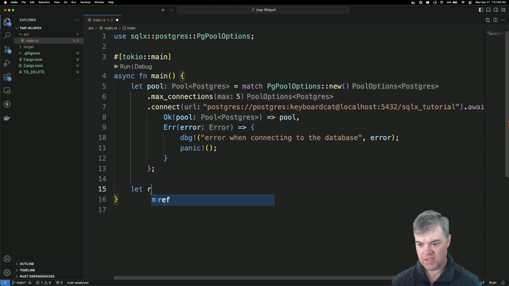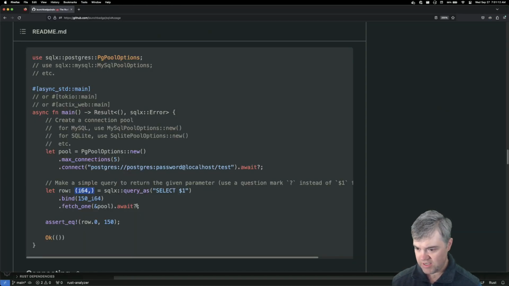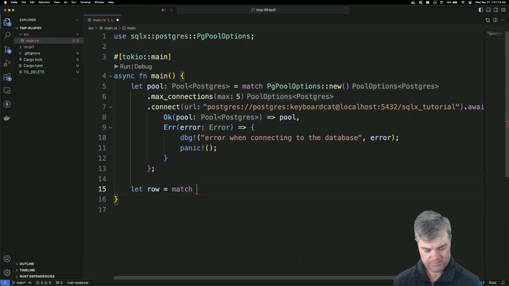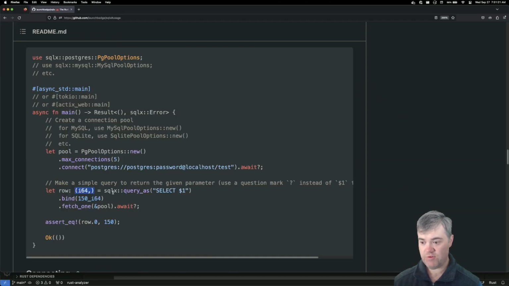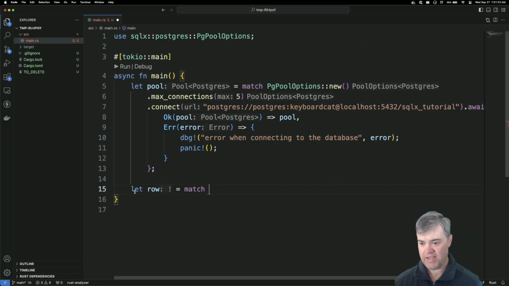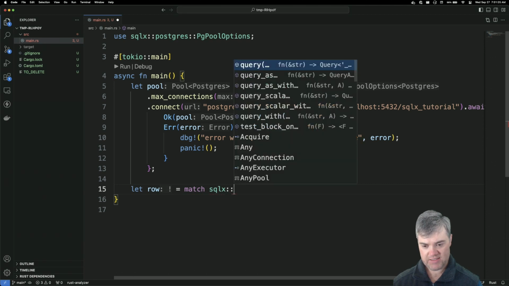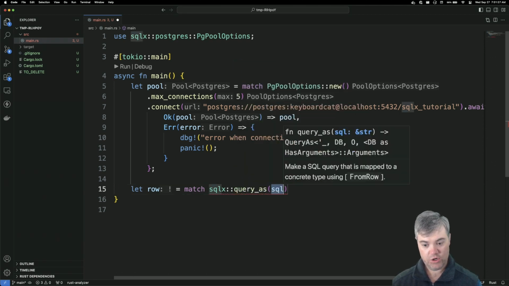All right, so let's get a row equals to. They do have a question mark here, so we are going to match this as well. And it's coming directly from SQLx. So SQLx query as. We write a string, a str, that's going to be a SQL statement.